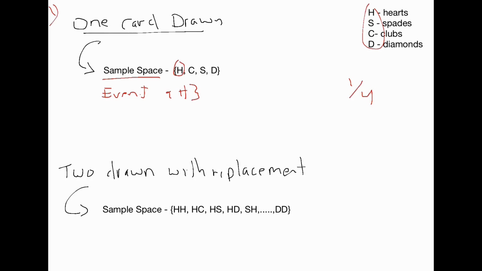and it would be just this H. So to find the probability of this event, the probability of me getting hearts, P with the event in brackets being the notation for probability, would be the size of my event, I only have one possibility in this event, divided by the size of my sample space, which is 4. 1 over 4 is 0.25. Or you can write probabilities as percents as well. So I would say I have a 25% chance of pulling a heart, or a 1 in 4 chance.